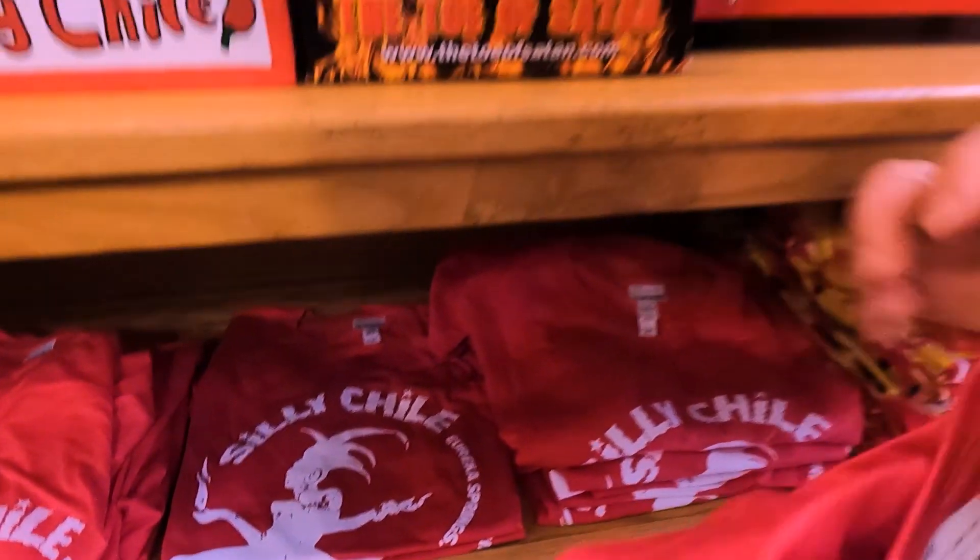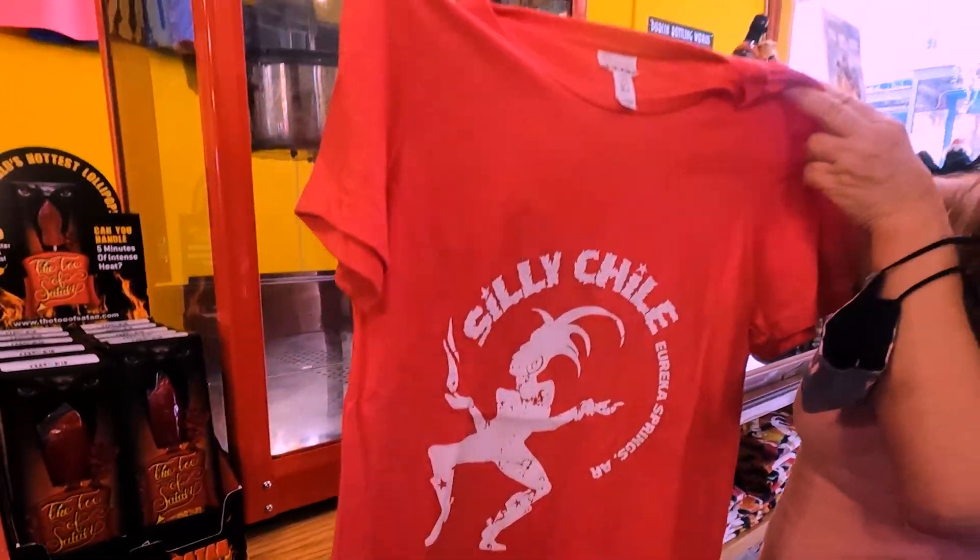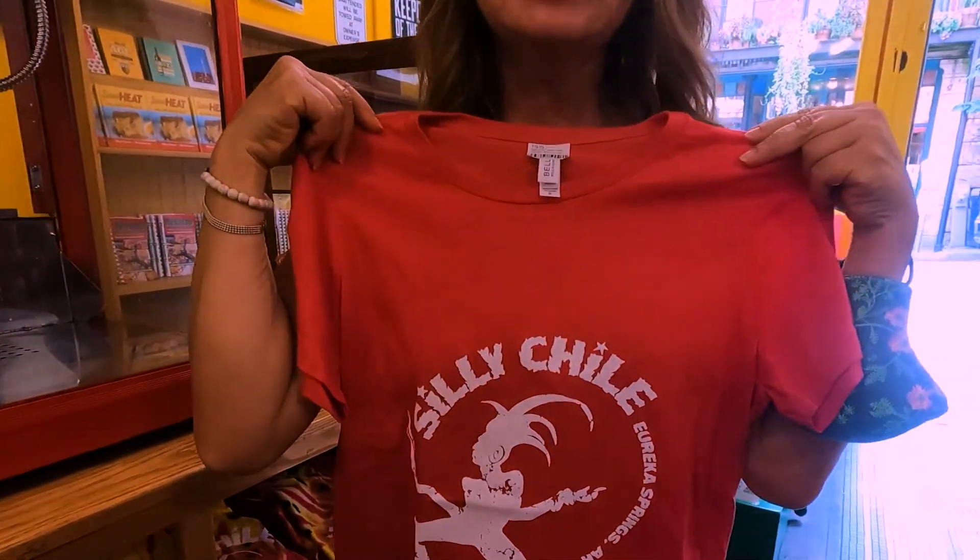And what would that be? We have the Monday sauce and a Bloody Mary mix, and they also have a few hot sauces. They're good on just about everything. My husband actually made a peanut butter sandwich with it a couple weeks ago — he said it was hot. Like a hot peanut butter and jelly sandwich. The company is called Silly Chili, and we're in Eureka Springs, Arkansas. We're going to have to show it off — I think that would fit, actually.